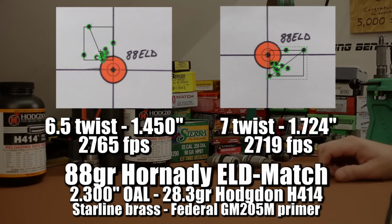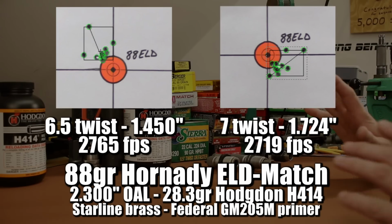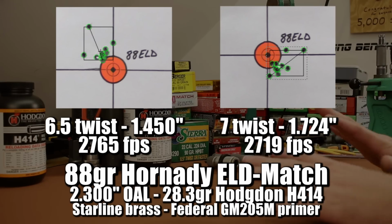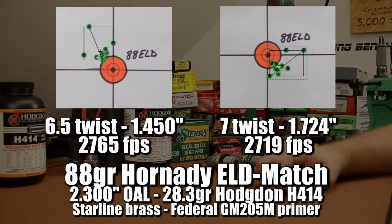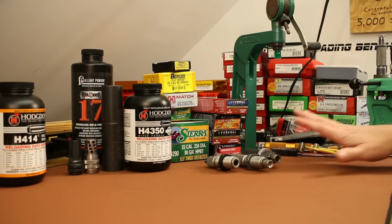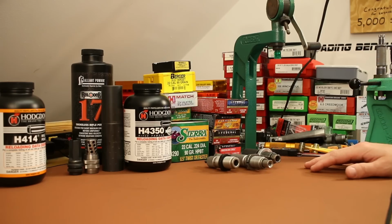So I need to make an excuse here about the 88 grain Hornady ELD match groups. We're going to look at a few more of the 88 grain groups later on, and they're actually better than this one I just shot. Both of these groups, like we had 7 or 8 of them that were packed in nice and tight, and then we caught some crazy flyers. And what I'm blaming it on right now are my bullet seating dies. I've been chasing my tail with bullet seating so far in this cartridge.